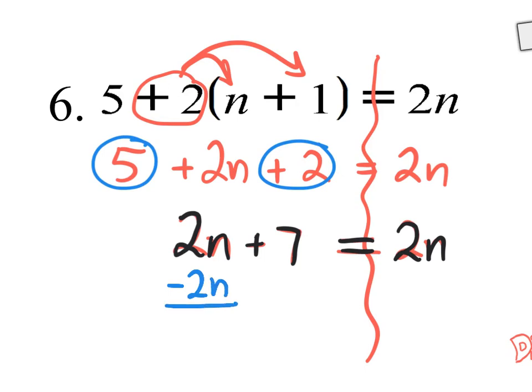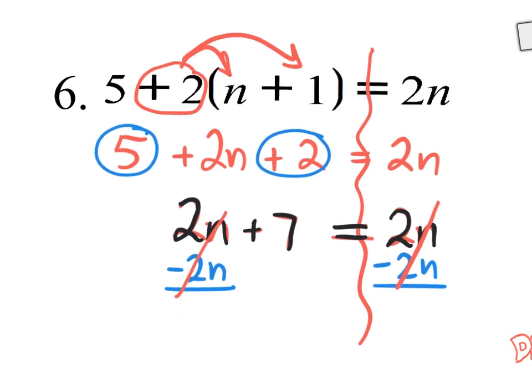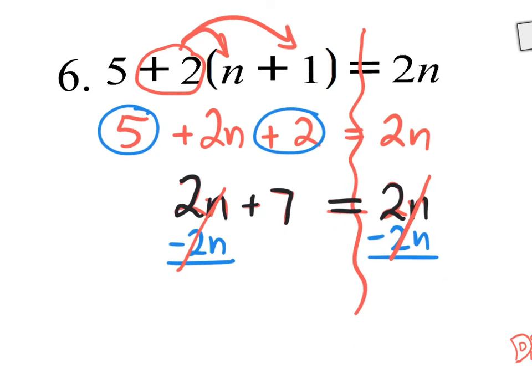Okay, so 2n take away 2n, that is 0n, so it's gone. But of course, what I do to one side, I must do to the other side. So take away 2n's over here. And strangely enough, 2n take away 2n, it also becomes 0n's. There are no n's. So what is left over on the left side? I have a 7 left over on the left side, equaling what's left over on the right side. Well, what is 2n take away 2n? It's nothing, it's 0.